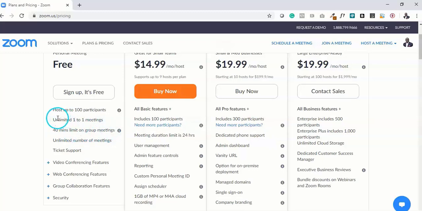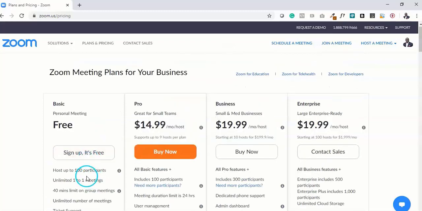So if you are having a meeting just with one person, there's no cap on the duration. But if it's a group meeting, you only have access to just 40 minutes. Then unlimited number of meetings, ticket support, and a whole lot of other features here.